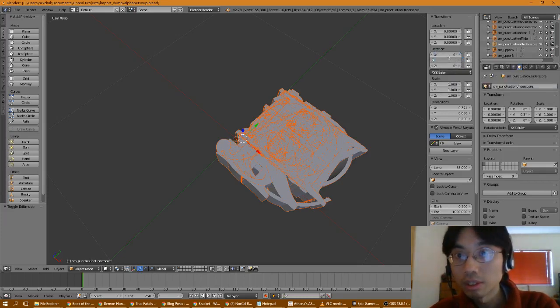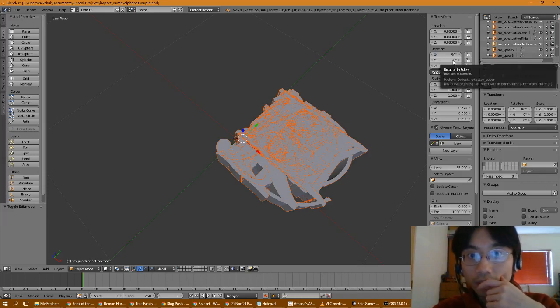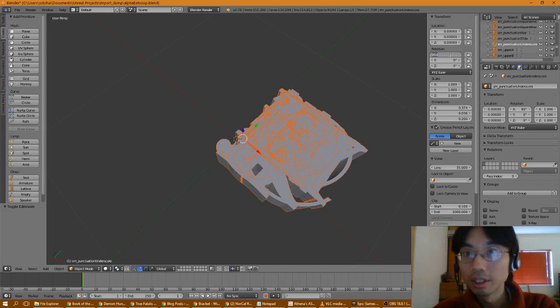Zero, zero. Is that selecting everything? Select and go 90. That's not actually selecting everything. Wait, how do you select multiple objects?